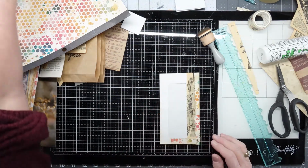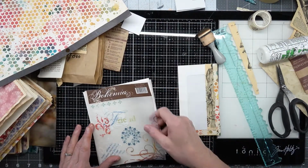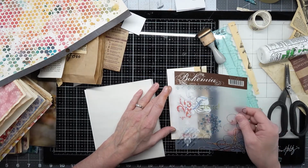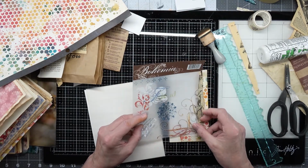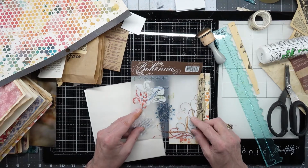Okay, now we have this that I tried to scrape all up and ruin. And oh, there's our timer.